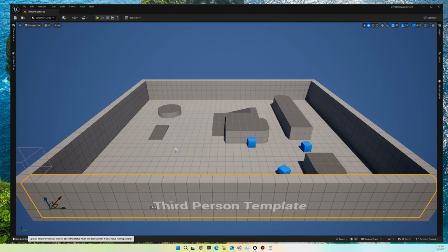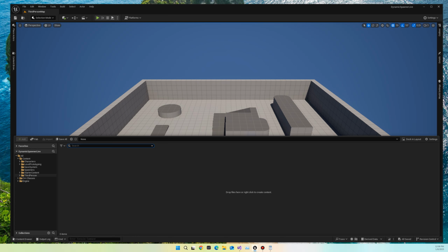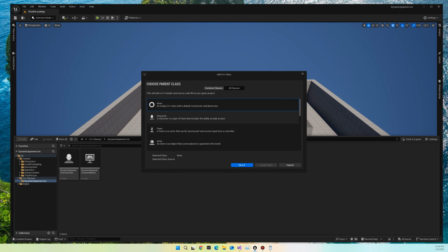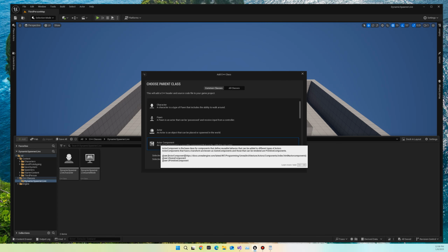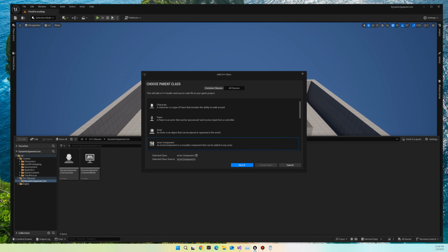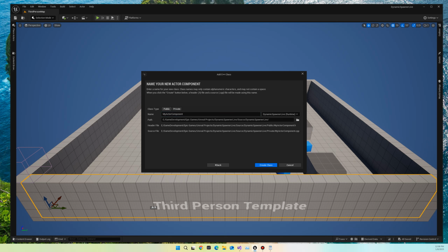So to do that, I'm going to go to the content drawer. I'm going to go to C++ class under here, and I'm going to right click, go to new C++ class, and I'm going to come down to actor component here. This is the one I want. Going to hit next. Going to make sure that I've got the public set up in the folder structure.